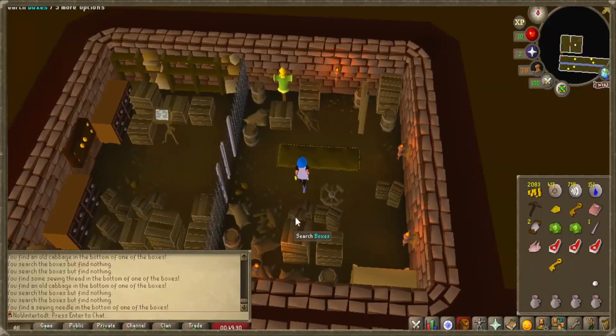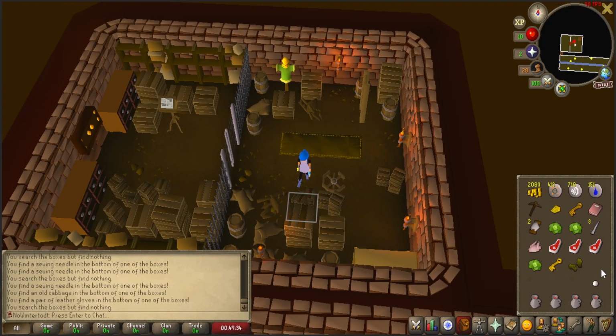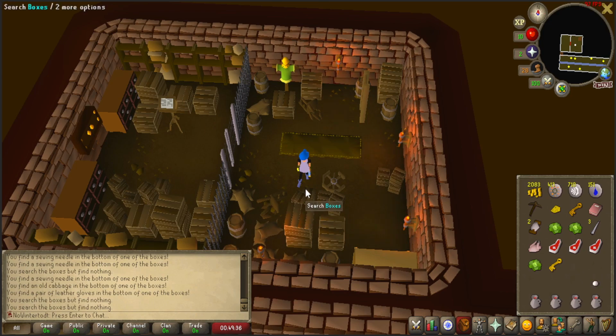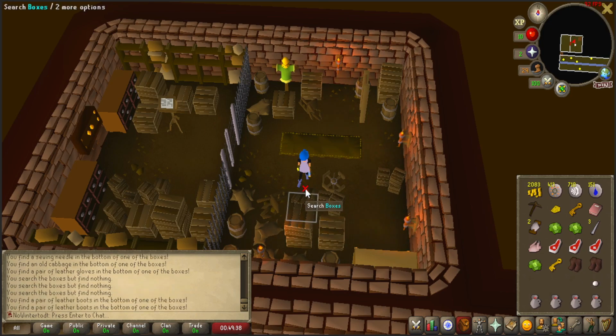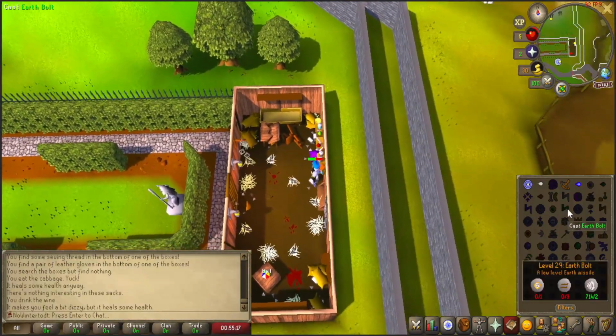The 2 things I'm going to mention are, when in the basement, search the boxes until you get at least 1 needle and 5+ thread for Elemental Workshop 1, and you will get leather gloves that you need for the quest, which we're going to keep for Dig Site quest. And then a note for the boss fight.